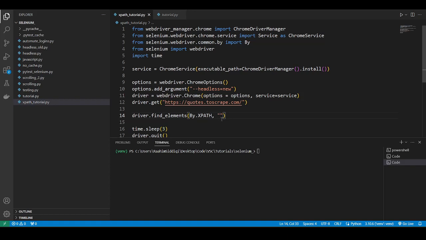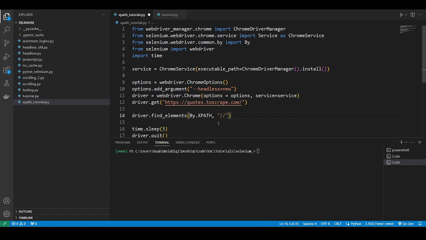So XPath expressions will either begin with a double slash or a single slash. And it's kind of important to clear up this concept before we proceed any further, because this is confusing for a lot of people. Everyone just begins writing with a double slash, they don't really know why they're doing it, in my opinion. They just do it because everyone's doing it. But it is kind of important to understand why you generally begin with a double slash.